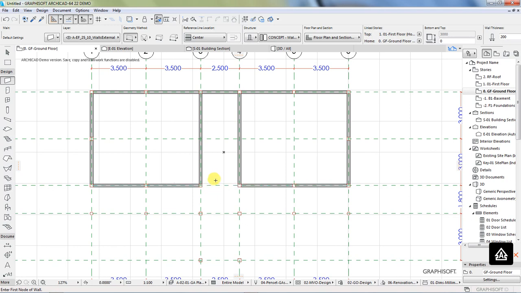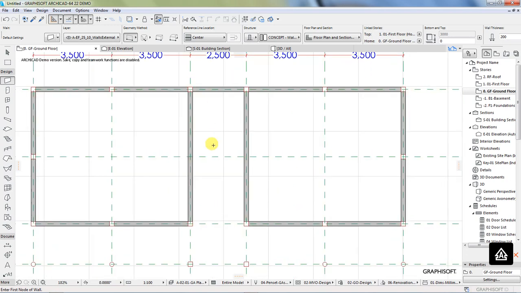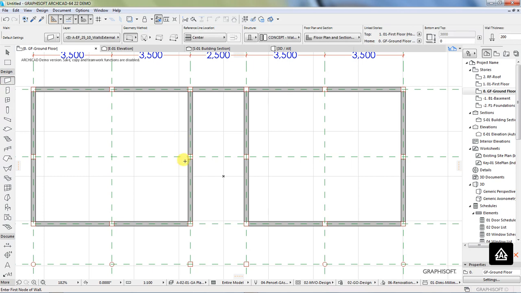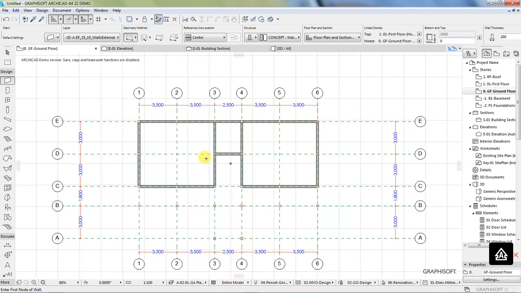Let me create an opening there, and then have one column here, another column here, and then go back to wall tool, create a wall there, and that's good.